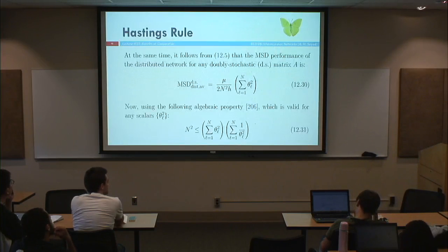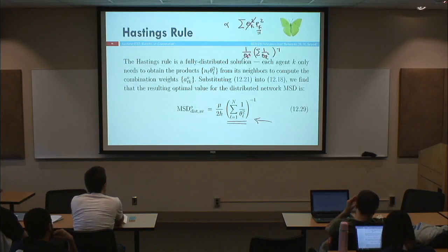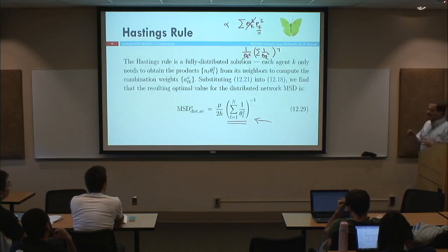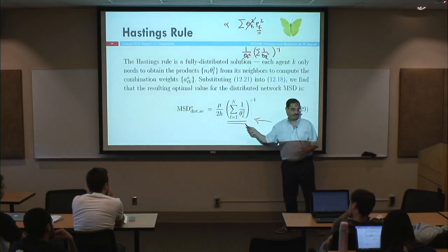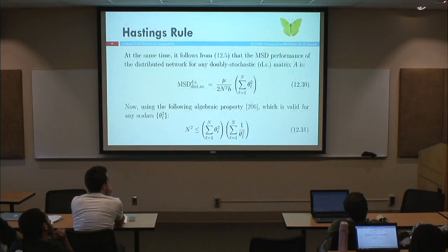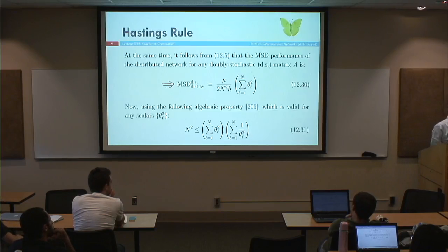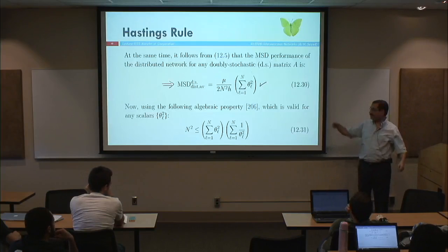In the doubly stochastic case, if you go back, you see, in the optimal case, you get the inverse of the average of the inverses of the thetas, right? It's like a harmonic mean. Whereas, if you go back to the expression for a doubly stochastic solution, this is what you get. Just go back to the expression, put p equal to 1 over n. This is what it is.